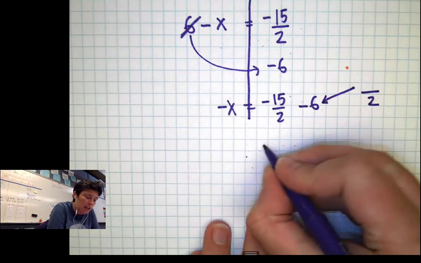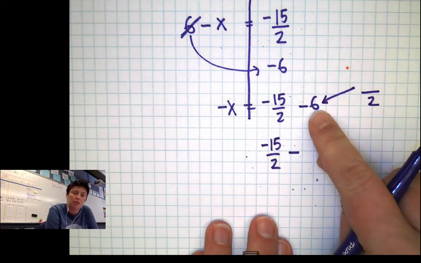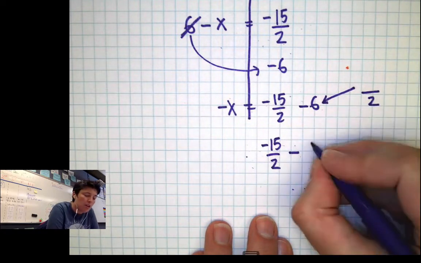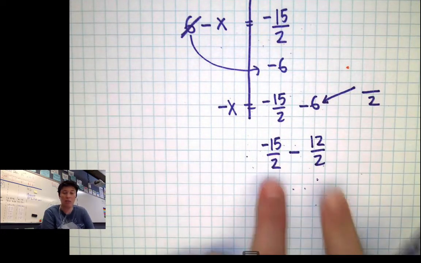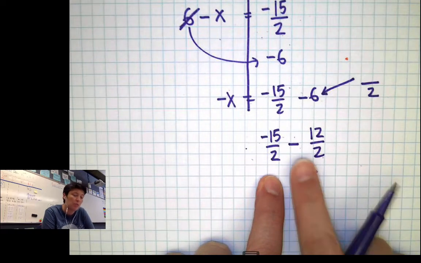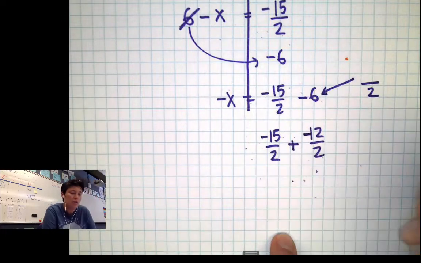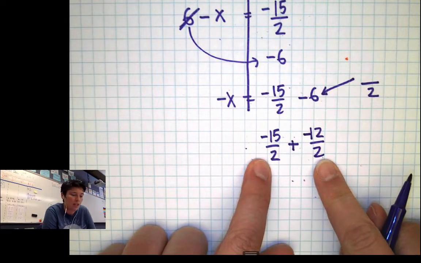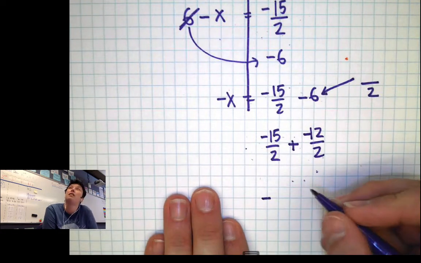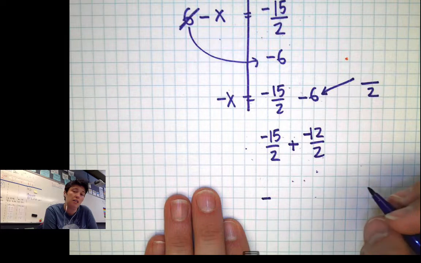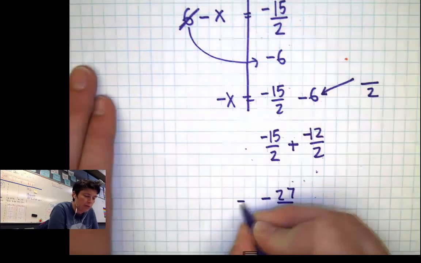So I'm going to make it negative 15 halves minus, let's see, well, if I change 6 to a fraction, 6 times 2, that'd be 12 halves. 12 divided by 2 is back to 6. So this is actually what I'm dealing with. And it's a subtraction problem, so it's KCC. It's keep, change, change. Same signs, add and keep. Negative 15 plus negative 12 adds up to a negative, what would that be? That'd be a negative 27. So negative 27 halves equals what's on the other side.